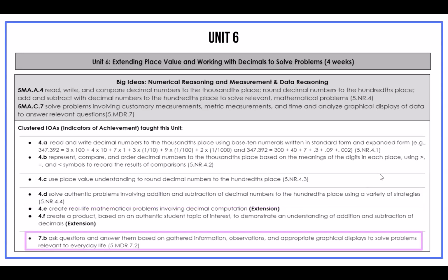Our next AKS, 5MAC.7, has 4 IOAs. In Unit 6, the focus is only on IOA 7B, in which students analyze graphical displays of data to answer relevant questions. Students will ask questions and answer them based on gathered information, observations, and appropriate graphical displays to solve problems relevant to everyday life.